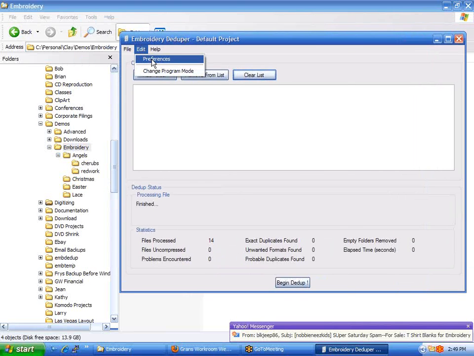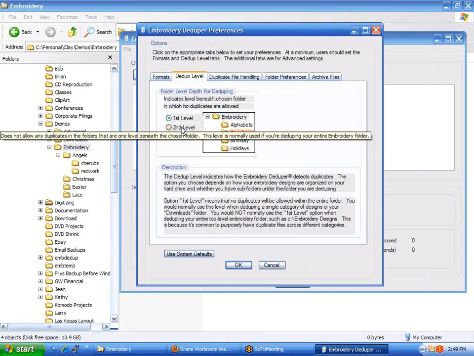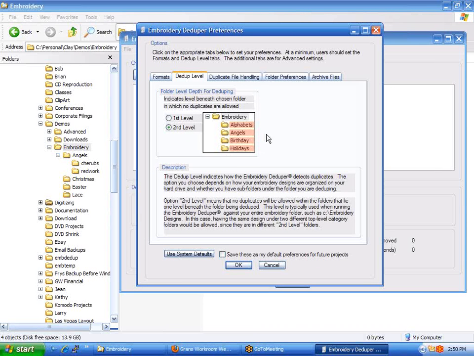So remember under our preferences in the dedupe level setting, there's the concept of second level. So what this is saying is, even though I told you to dedupe this folder, embroidery, instead scan all the files there, but maintain uniqueness one level down, at the second level below the folder I told you to scan.